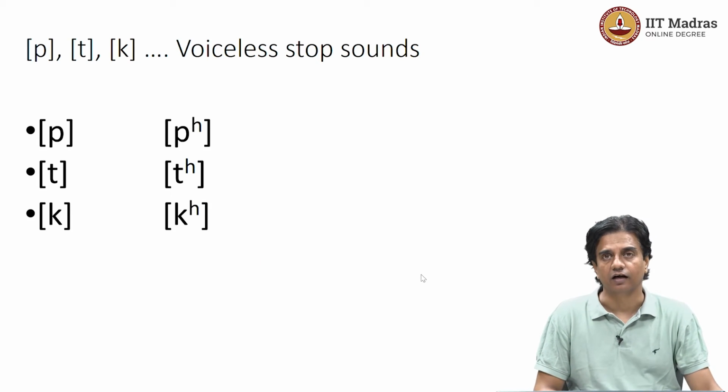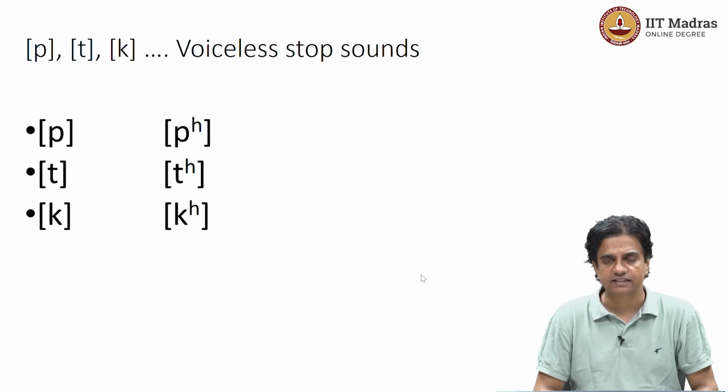Welcome to the class. Today we are going to look at aspirated sounds in words. You know, there are some sounds that get aspirated in English at the initial position of a word. Those sounds are pa, ta, ka. These are voiceless stop sounds in English. They come from three different places of articulation.